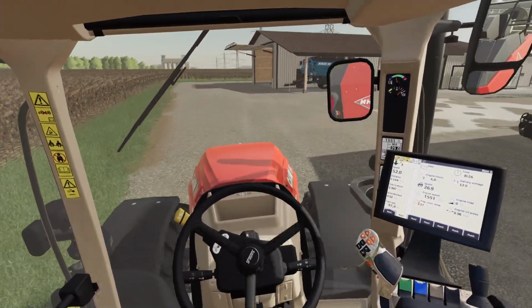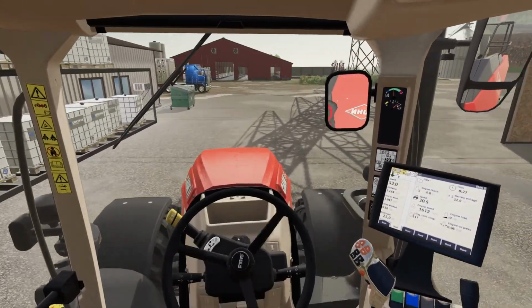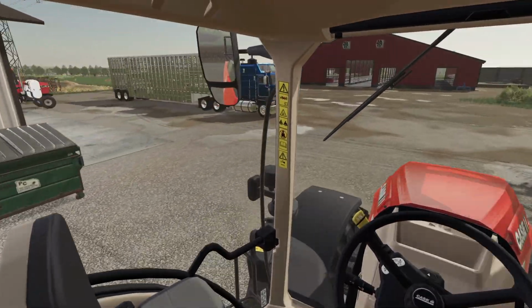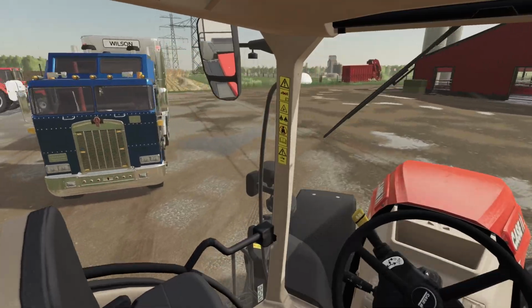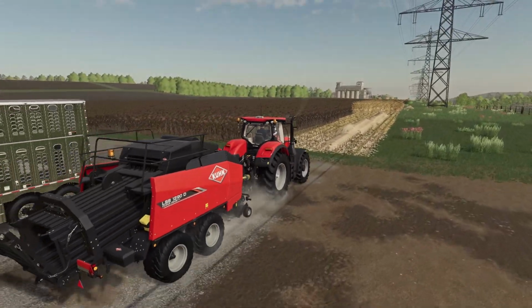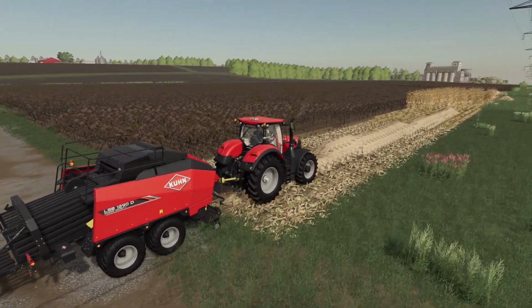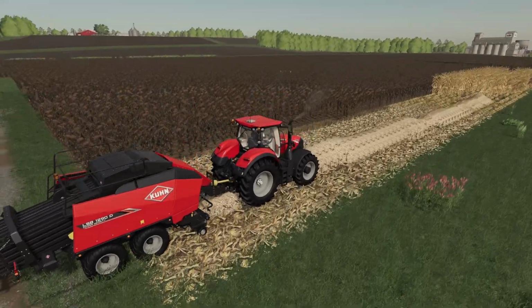Now, unfortunately, a lot of that corn, I couldn't pick it up. That harvester was not cutting it. Everything was still a little bit wet there. We got in a bit too quick, unfortunately. But whatever, we'll grab what we can get from this little swath we got left over here. And we'll see how that's going to work out. There's really not a lot here, but whatever. I'll take what I can get just to test things out.